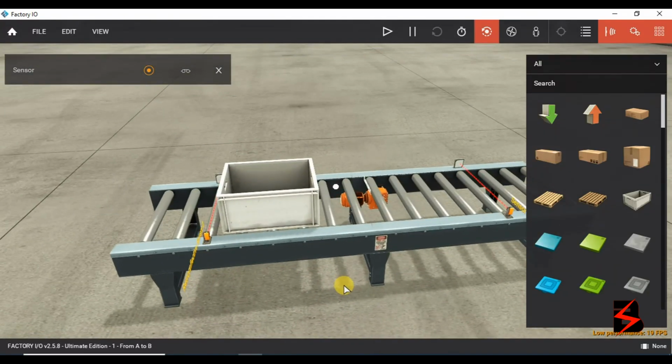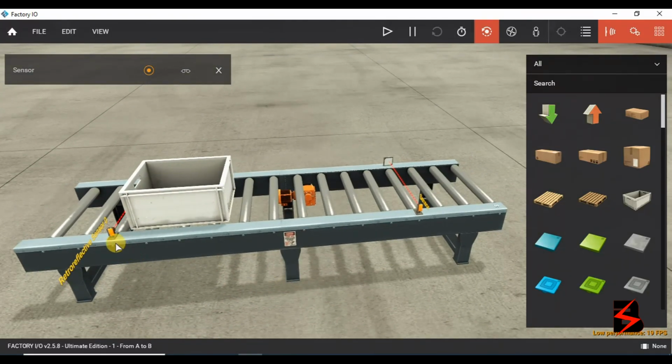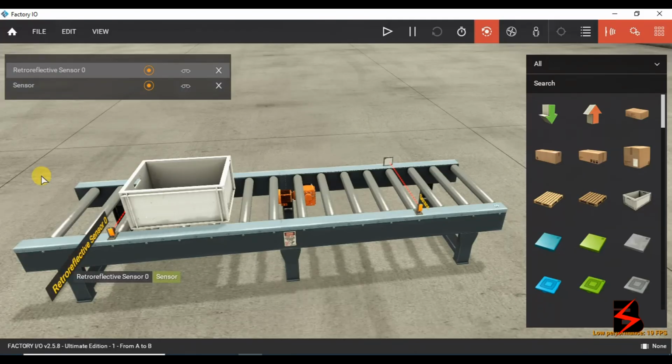So now we have this one here, we have this one. Don't put it at the extreme end, just put it around the middle. So when you go to tags, we have sensors, we have this one, sensor retroreflective. This is sensor 0, this is sensor, we can rename.